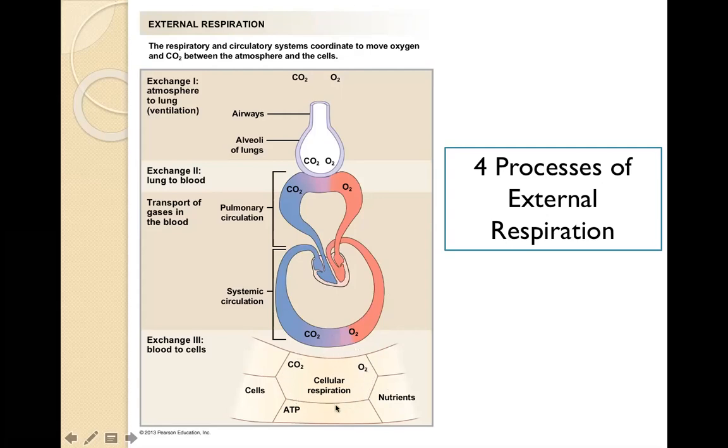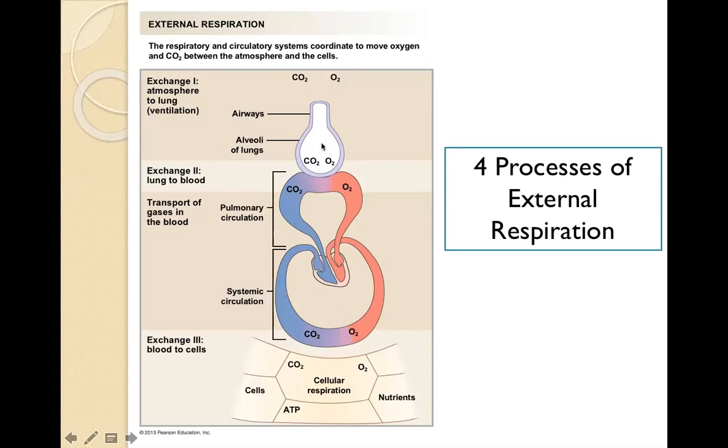So cellular respiration is specifically once the oxygen reaches those cells, the oxygen will be utilized by the cell. That's cellular respiration. And then that transport phase also includes movement of the blood back to the right side of the heart and back to the lungs so that the waste product of carbon dioxide can be diffused across. So at every single exchange, there's a movement going in and a movement coming out.